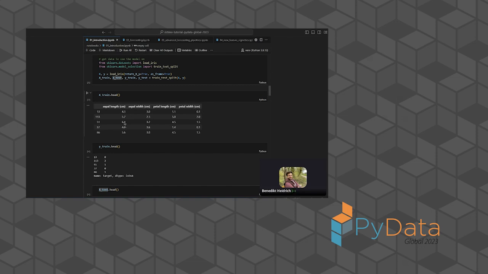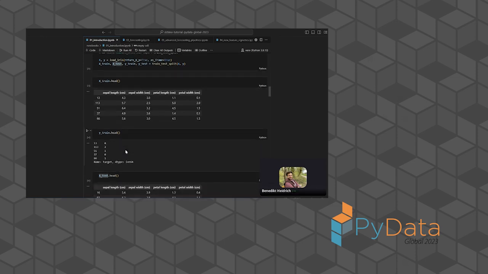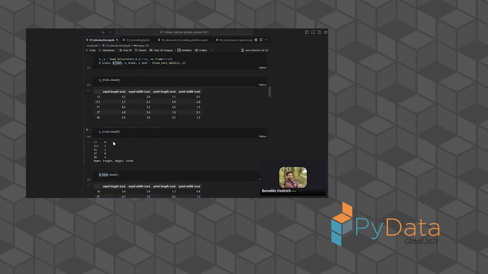The iris data set is a flower classification data set. So these are different features of these flowers. And the ytrain then corresponds to the target of the different flowers. So in the end we want to classify the different flowers using these features.